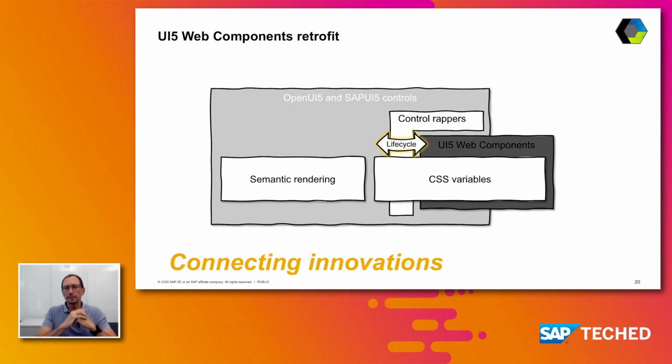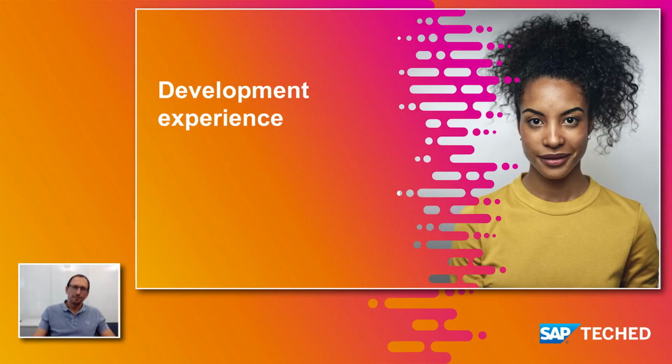Therefore, all these innovations now play hand in hand and bring us into a position where we have this nice offering for the adoption experience, but also profit ourselves, drink your own champagne in SAP UI5 and OpenUI5, to be able then to invest in the future in web components to have the best possible reuse for our control investments. Good. That's it for the technology innovation.